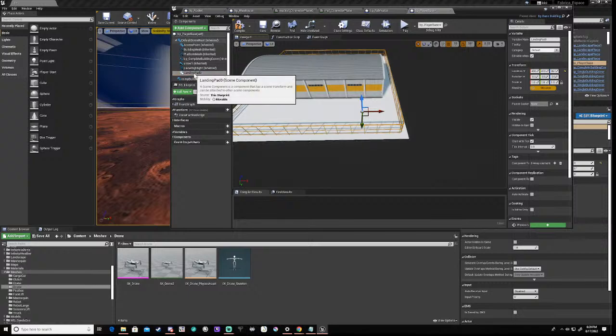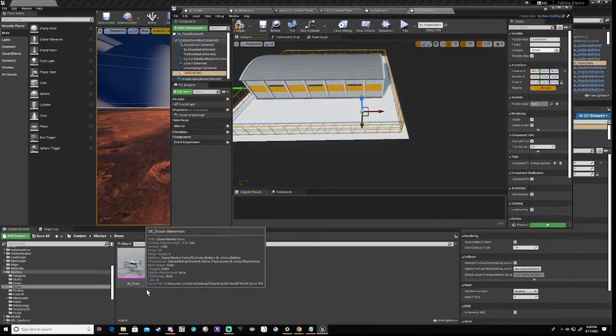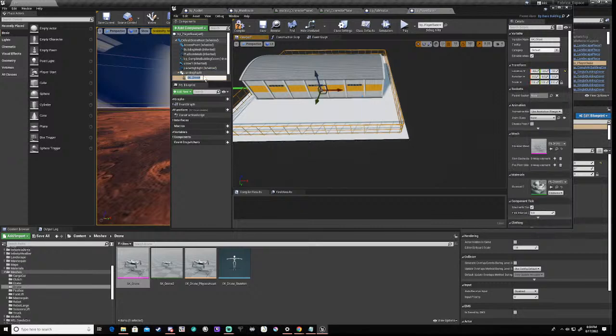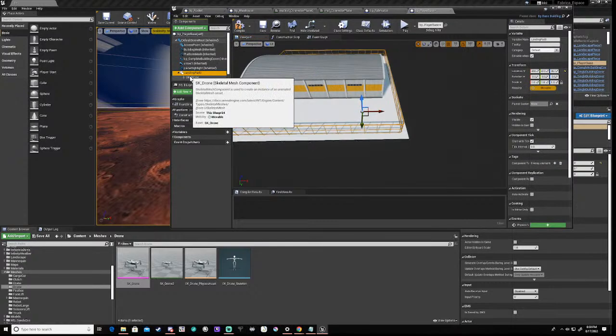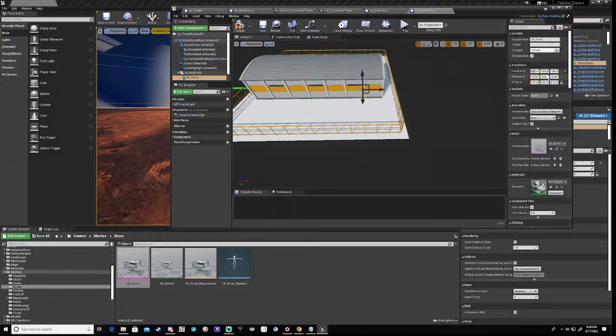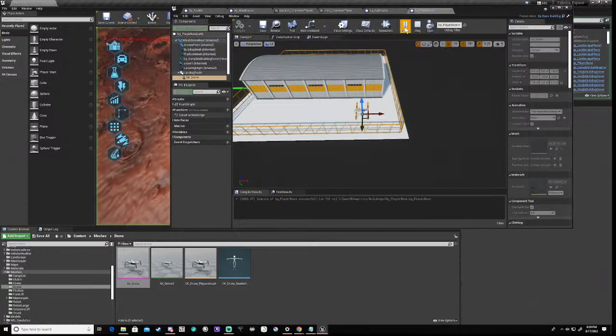And we shall stick a drone in here just to have a look to see what it looks like. Right, and that's going to be 0 and 0 relative. Right, so let's have a look at that.